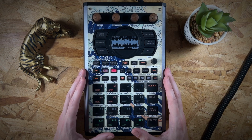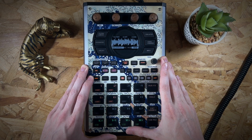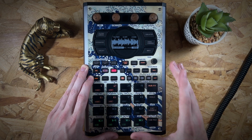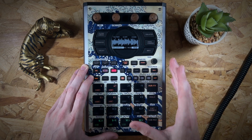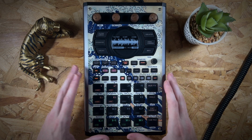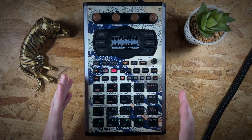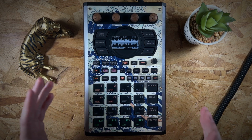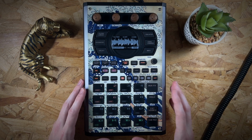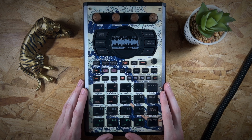So that's it for this one, guys. I just wanted to show you those 5 things, especially if you are thinking of buying one of these. I think this video will be particularly useful. If you're an avid sampler, I think you're going to love the features that you can do on the SP404 Mark II now. I've been loving this device ever since I got it. It's just so fast the workflow. It's so easy to use, especially since the 2.0 update. And yeah, at the price point that it's at the moment, I know they're really hard to get hold of at the moment, but when they're readily available, this is just such a good purchase for the price, I think.